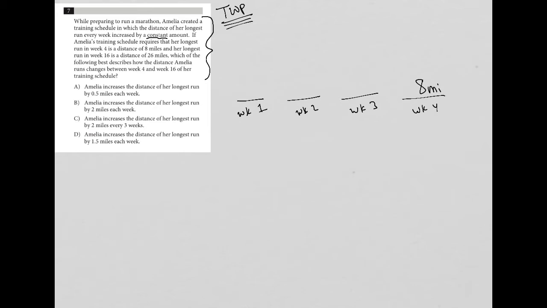You may want to write it a little bit differently, but for me this makes sense. Week four is her longest run and it's eight miles, and her longest run in week 16 is 26 miles. So do I really want to make 16 of these spaces? Not really, but I will.